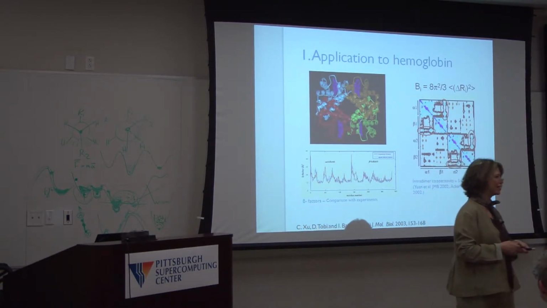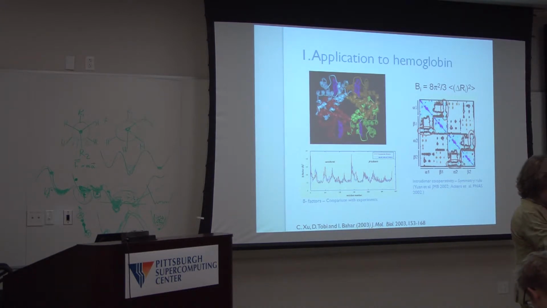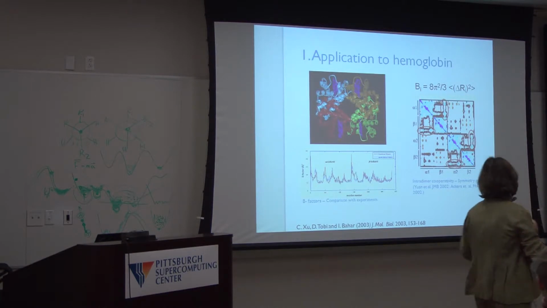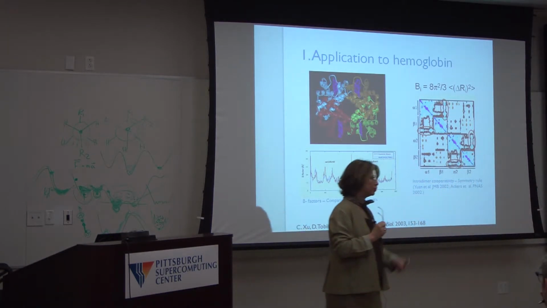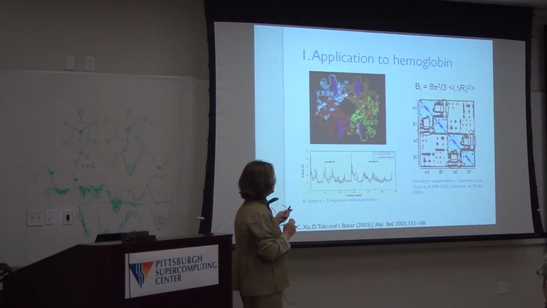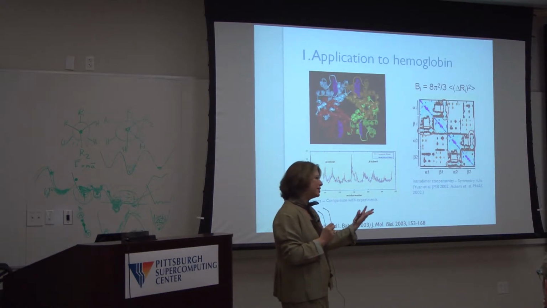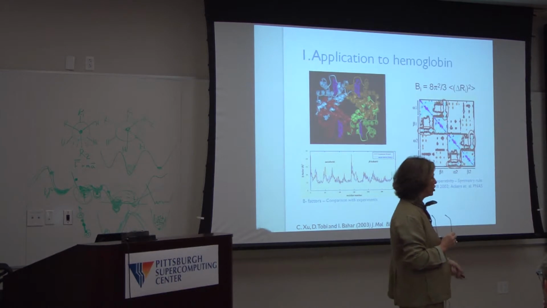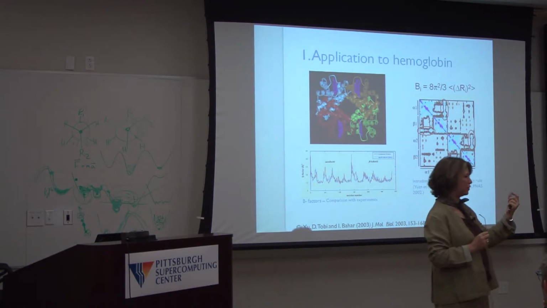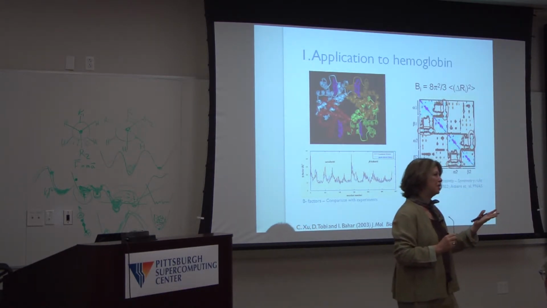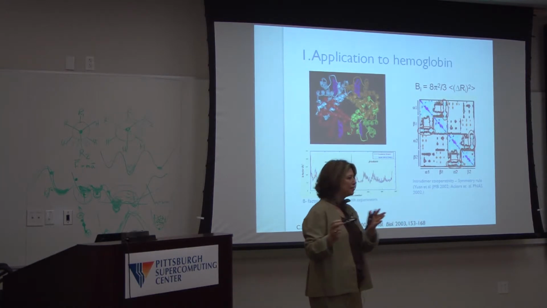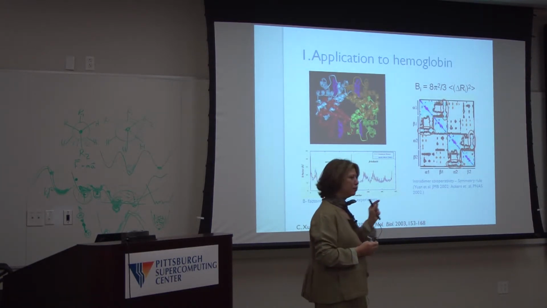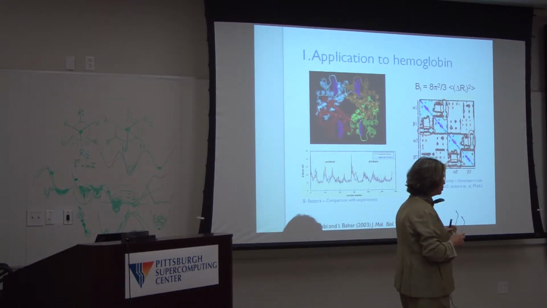Yes? In such case, how is the heme group represented? How is what? The heme group? Oh, that's a very good question. We can represent the heme group by a simplified model as well, at the same resolution. So if we take one node per residue, let's say one node per 8, 10 heavy atoms, we can also represent this by a few nodes. That's one way to do it.